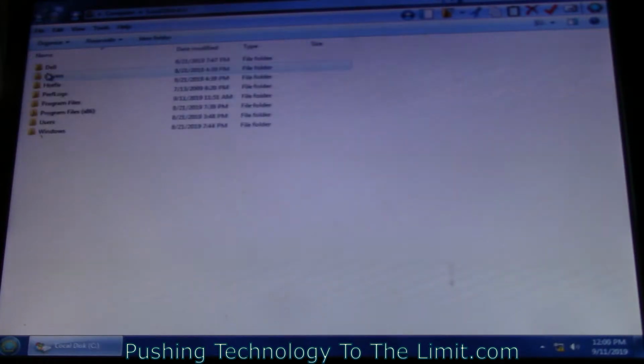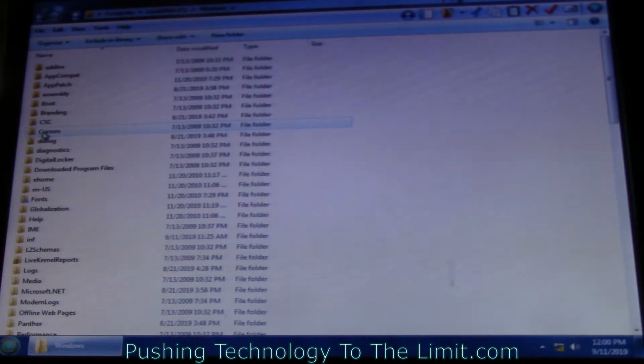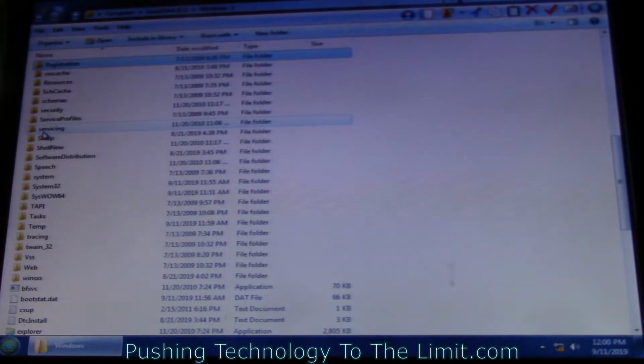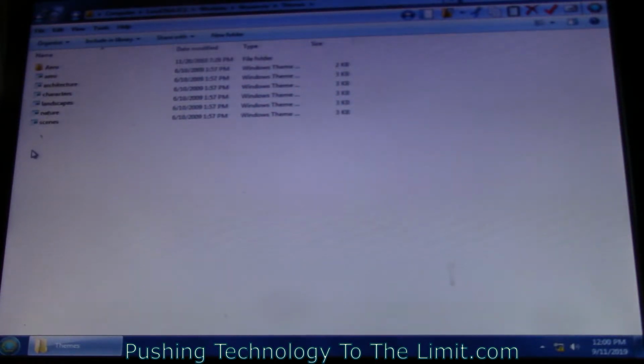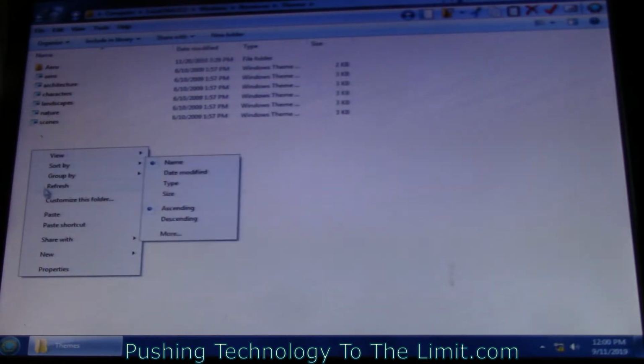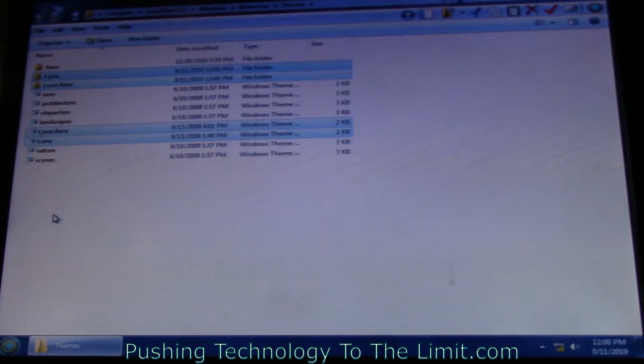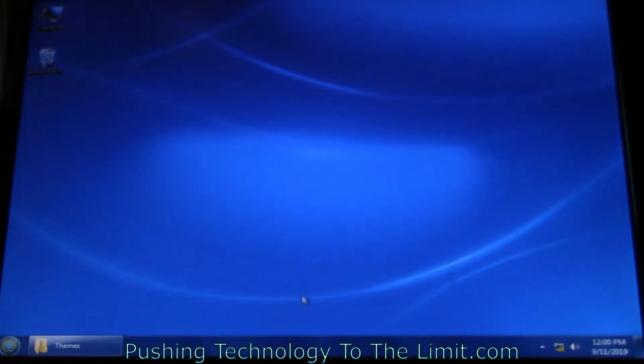So I have to go back to Windows, and then let's see here. Look for resources. Click on themes, and then right click and hit paste, and then just minimize that.